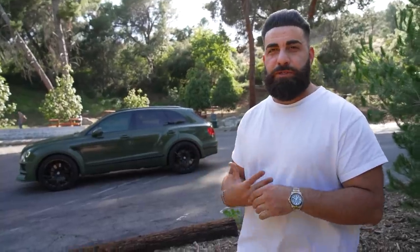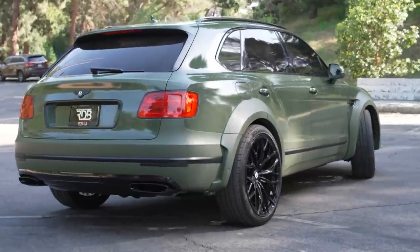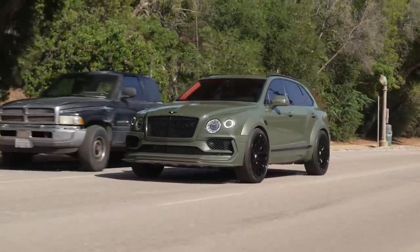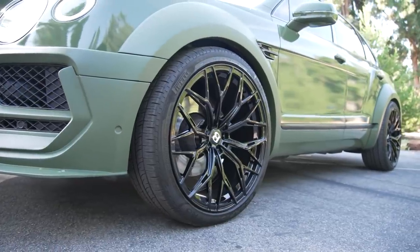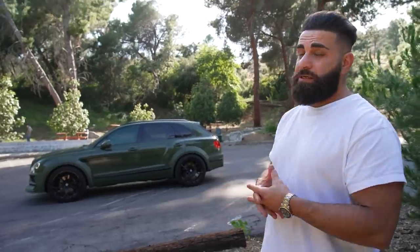This film is from 3M. They don't make a gloss army green, so we went ahead and laminated it to make it gloss. The matte army green around it does come from 3M. This is the best army green color – we've been doing it for many years. It looks great on the Bentayga. It's very easy to make this car look kind of stupid, but the two-tone really works. We changed the wheels too – cleaner one-piece wheels, black with the Bentley caps in the middle. Super clean.